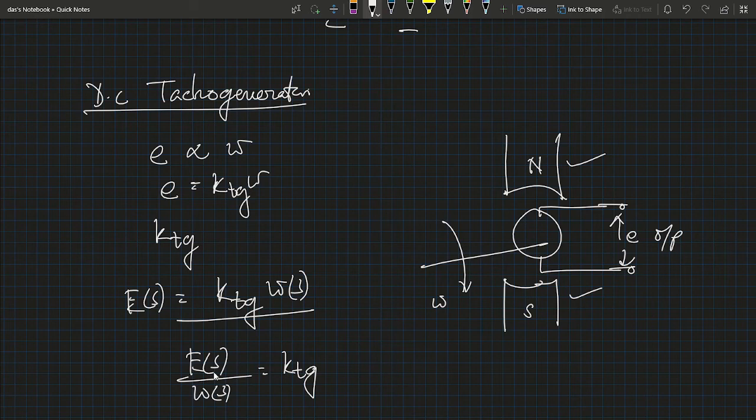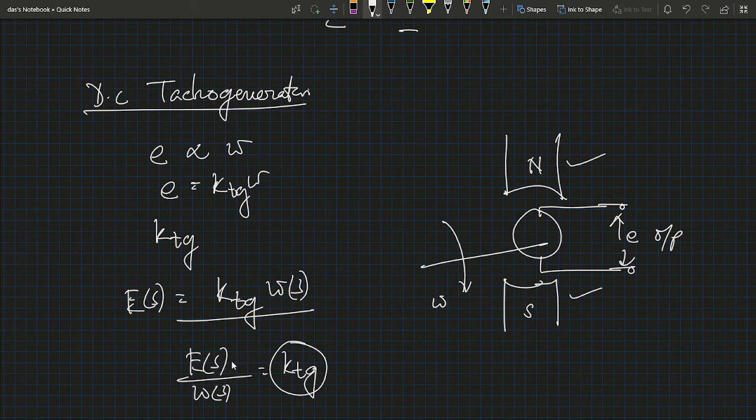So therefore you see that a DC tachogenerator can also be used for an AC system by using a modulator to convert the DC voltage signal into AC voltage. Okay, so this is very interesting. Here some constant parameter KTG, for the DC tachogenerator, is also used for the AC system by using the modulator to convert the DC voltage signal into the AC voltage signal. Okay, so the modulator concept is very easy.